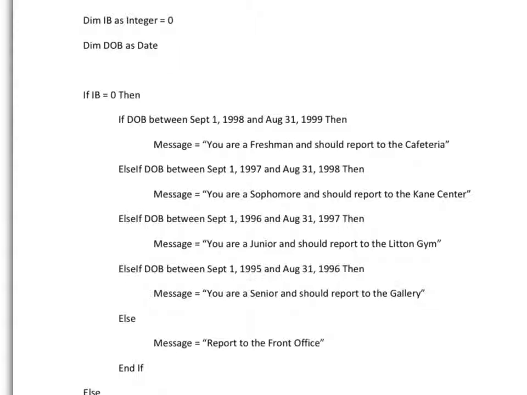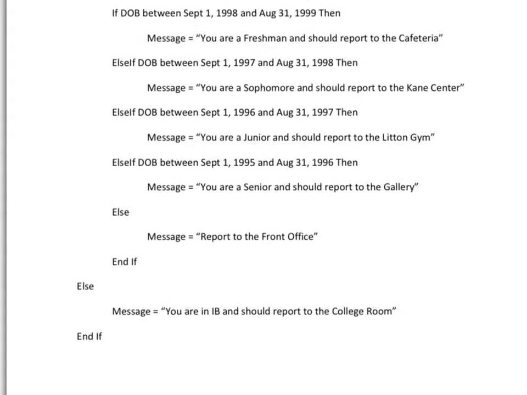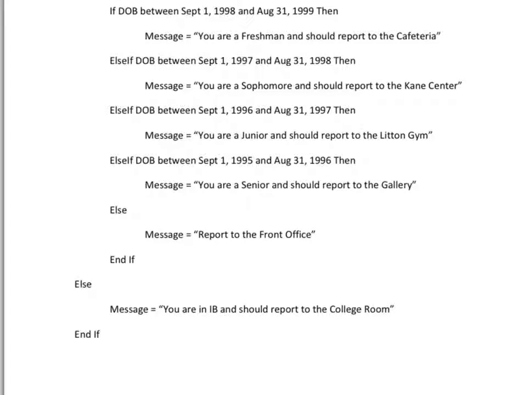Okay? The first thing they're going to be asked is if they're an IB. If they're not an IB, we're going to say it's a 0, and then we're going to go through all of these steps. If they are an IB, which means else, then their message is going to say, oh, you're an IB and should report to the college room. Okay?